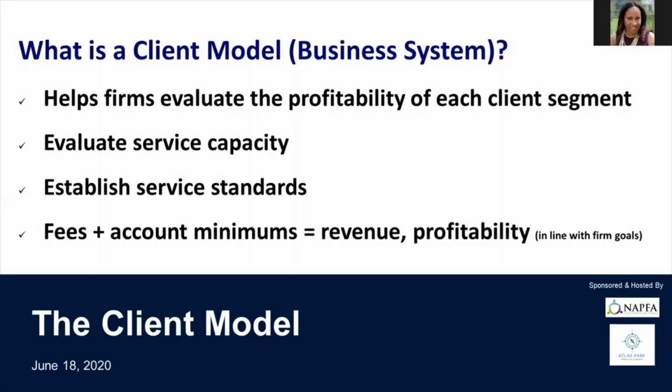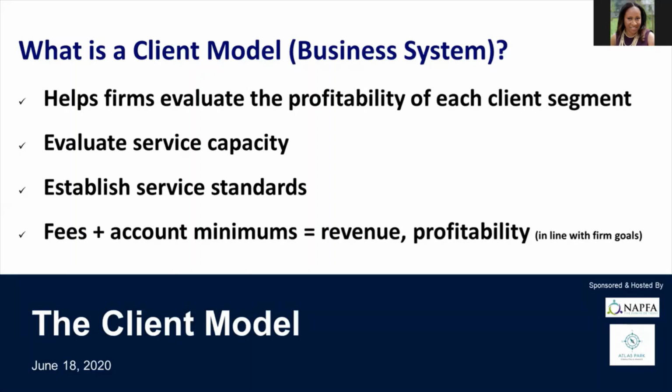So what is a client model? The business system. It helps firms evaluate the profitability of each client segment. You can evaluate your service capacity, establish some service standards so everyone who comes in the door gets the same level of service that's appropriate for that client segment, and then look at your fees and account minimums, which equals either more revenue and profitability that will be in line with your firm goals.